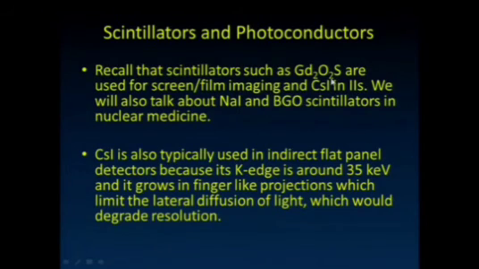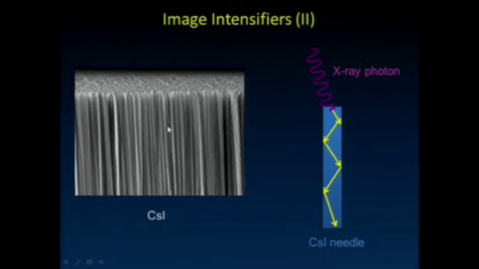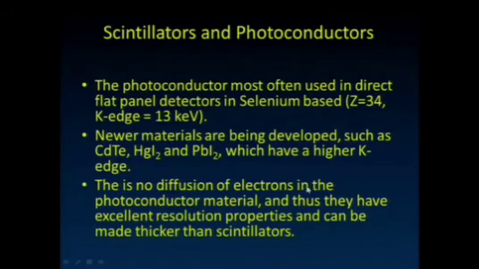I'm going to show you cesium iodide and why we use it in some of the flat panel detectors, digital detectors, because it helps eliminate some of that spreading of the light that we talked about. And I think I put that picture here. Does everyone see that cesium iodide grows in these beautiful needle-like projections? Unfortunately, they're very delicate. But what's nice about that is when light comes in and strikes one of those, the light that's created there, that scintillates from there, travels right down that needle and can't spread too much out laterally from that point. So it helps to improve some of the resolution properties.